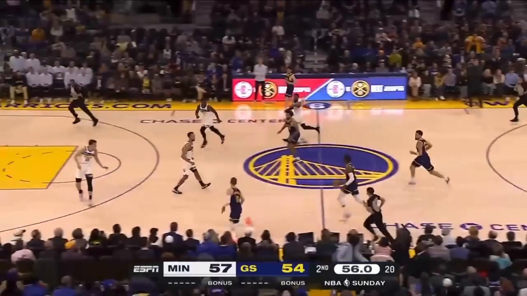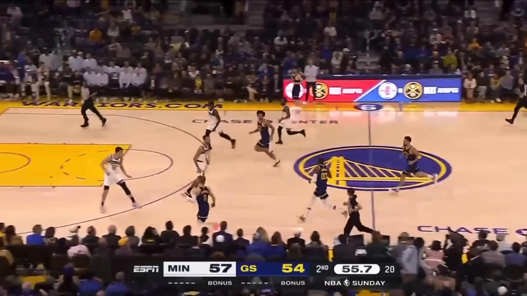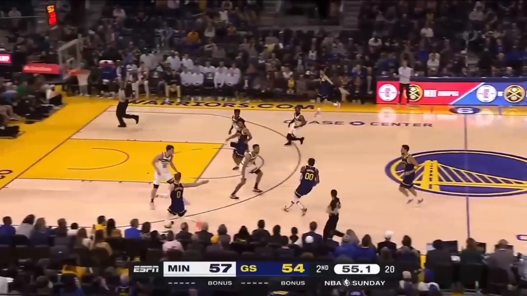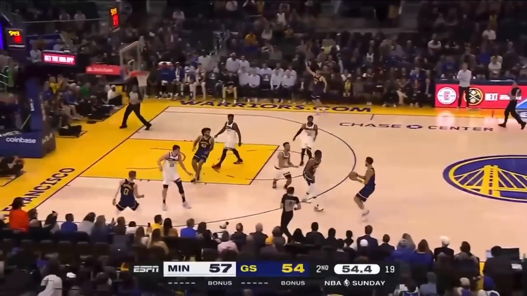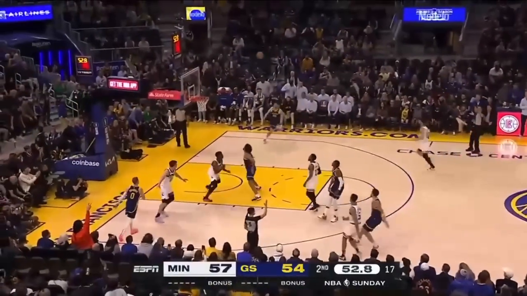It's a 5-on-4 situation, but if you're Kyle Anderson, you've got to know that Klay Thompson's right here. Okay, so you can't be backpedaling on Jonathan Kuminga. You got to stay up, and once this handoff happens, you got to sprint up. It's Klay Thompson. Like, look at Kyle Anderson. He's backpedaling. So I think you know what happens next.